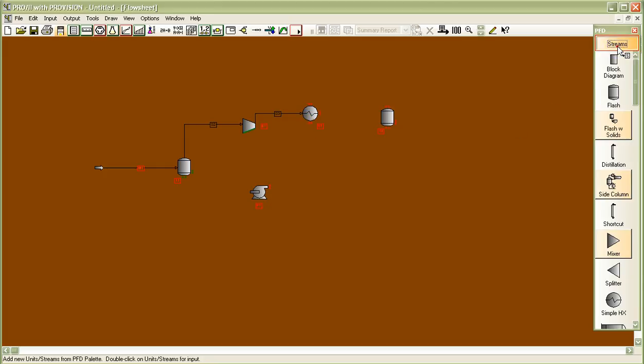The discharge or the output of the cooler is fed to this knockout drum, so you connect the drum to the cooler in this fashion. And then for the knockout drum you have a vapor component and you have a liquid coming out of it.